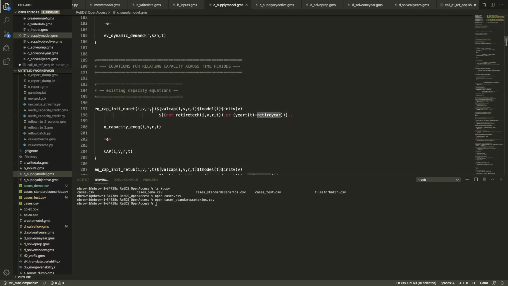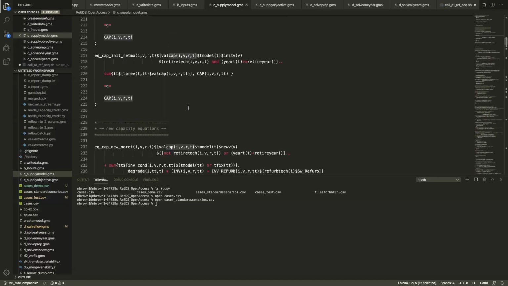But for the main portion, I'll emphasize this one more time: if you're using the capacity variable, you should always use val cap. If you're using the investment variable, you're always using val inv. And if you're using the generation variable, you're always using val gen. What these do is allow you to specify this general variable, but shrink it down to only the dimensions that I care about. But I'm not going to go through this entire file.